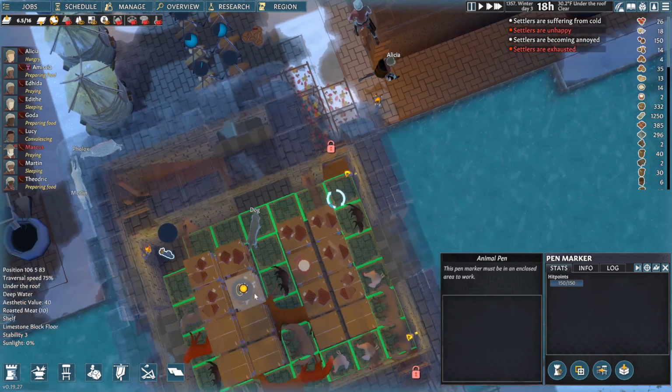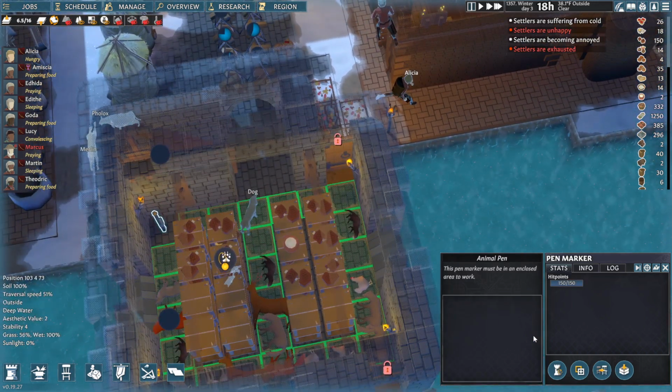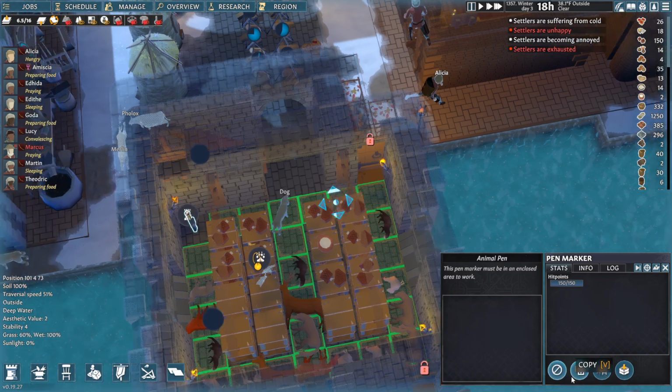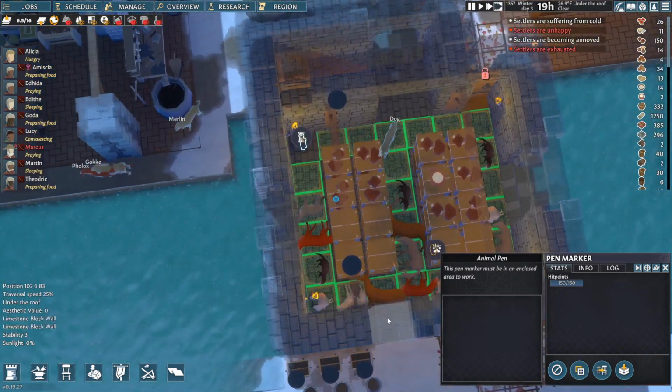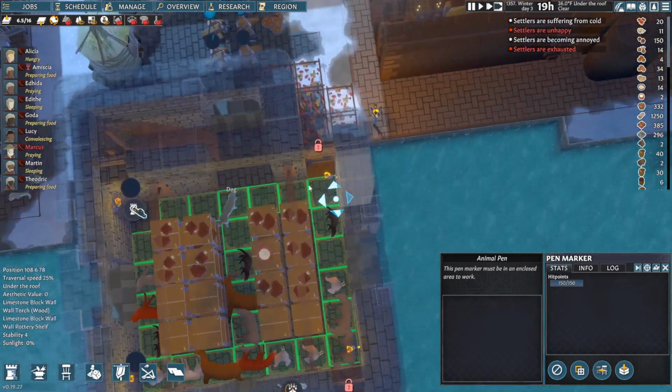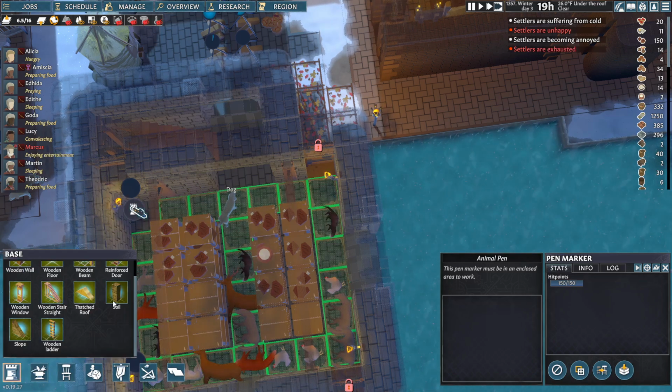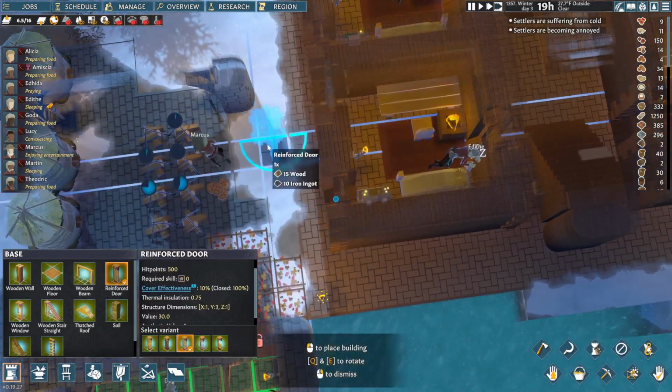Doesn't think this is an enclosed area. Alright. It's a new one on me. That does give me one idea. I don't like it, but it does at least give me an idea.